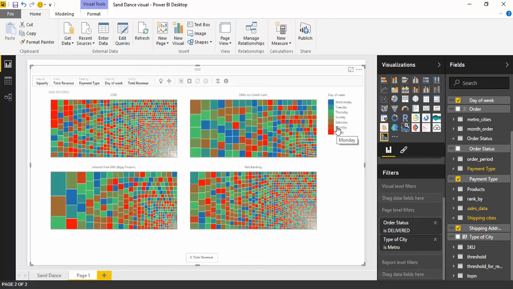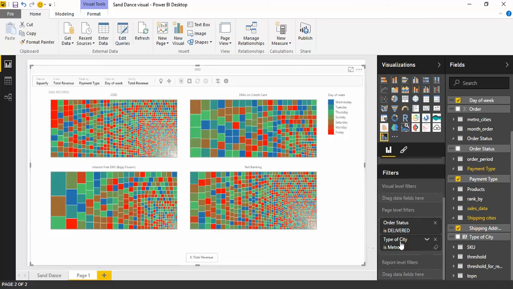For this exercise, let's just focus on cash on delivery and net banking. Since I know this data quite well, let me skip the EMI on credit card and the interest-free EMI Bajaj Finance, because I know there isn't a lot of revenue that came from these two sources.